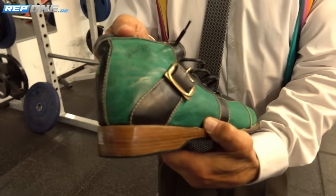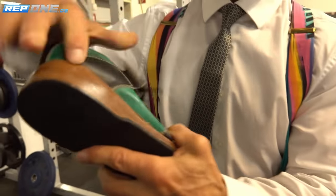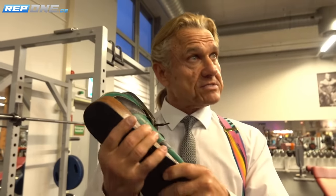Last time we talked about shoes, and the people loved it. But you didn't have your own last time. I didn't have my own signature shoe. I actually have it signed right there. This is my shoe. I copied the shoes that I used when I was a boy. I had the wood. This wood is very important. The wood gives you more power. Power is force times distance over time. More power, more speed of the movement.